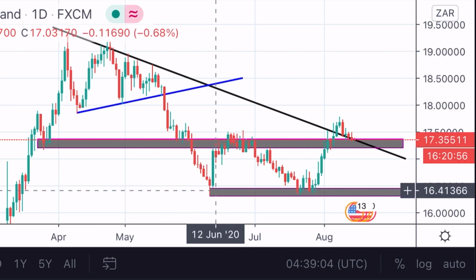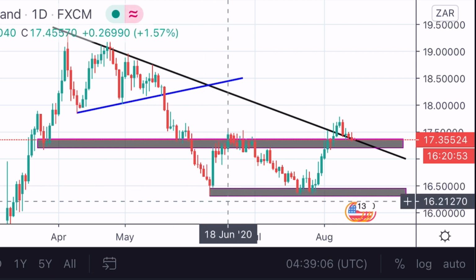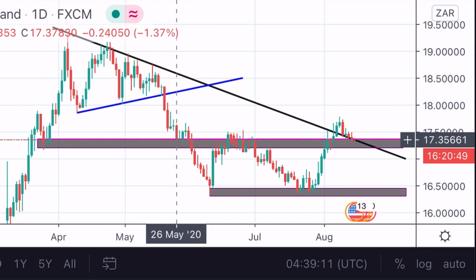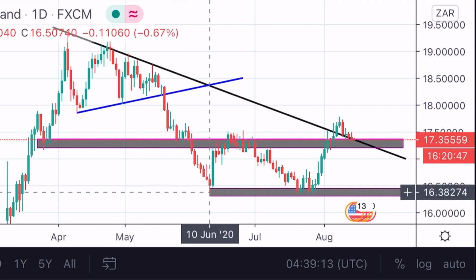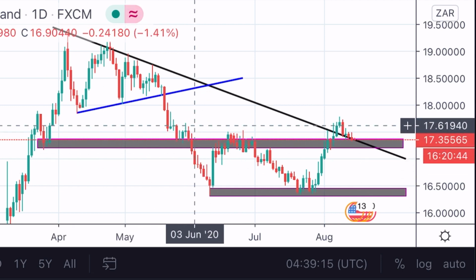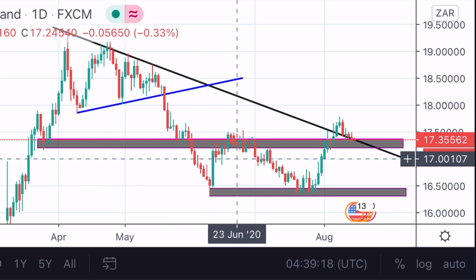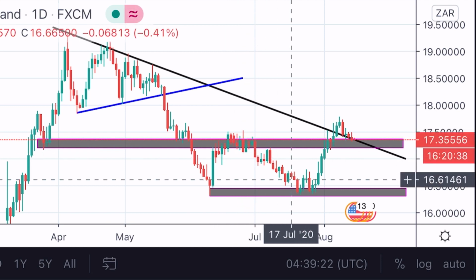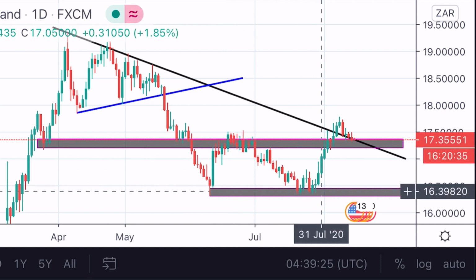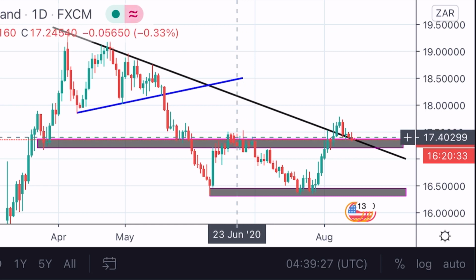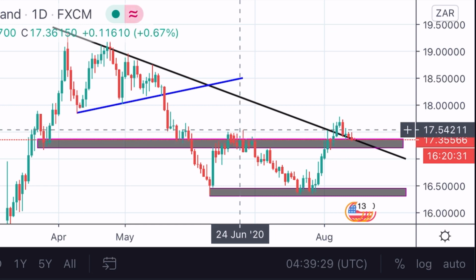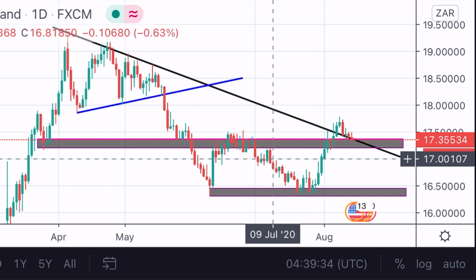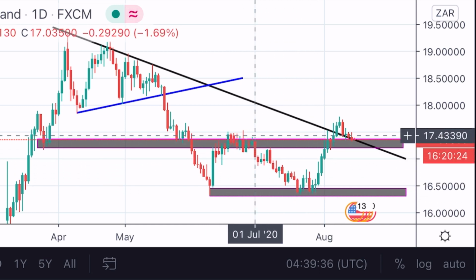We made this support. But before we reached this support, there was a previous support that we had. The price tested it, then we broke below that zone, and then the price went back to retest the previous support, which was now resistance. Since the price retested this zone on the 25th of June until the 27th of July, which was about a month, the price was in an ascending channel.